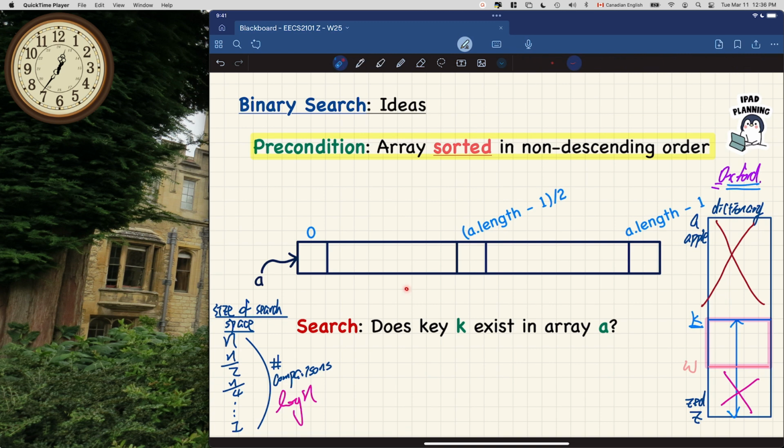Let's do one more time, okay? Let's make it more relevant to programming, so when I show you the Java code, you will see that more clearly. Let's say you're given this particular input array that's assumed to be sorted. The first step is you want to find a middle point, pretty much like finding the K over here. To calculate this middle point, it can be just a.length minus 1 divided by 2, right? You calculate what's the middle index.